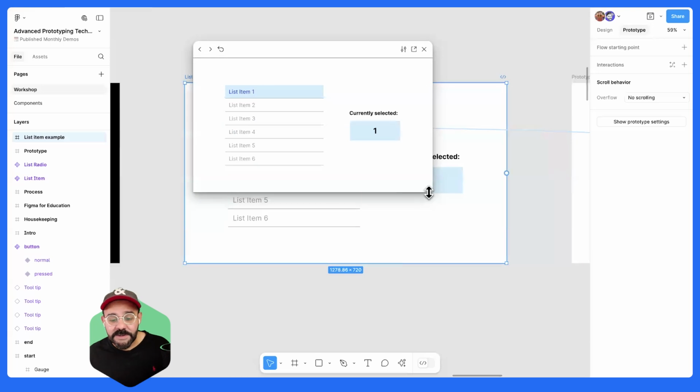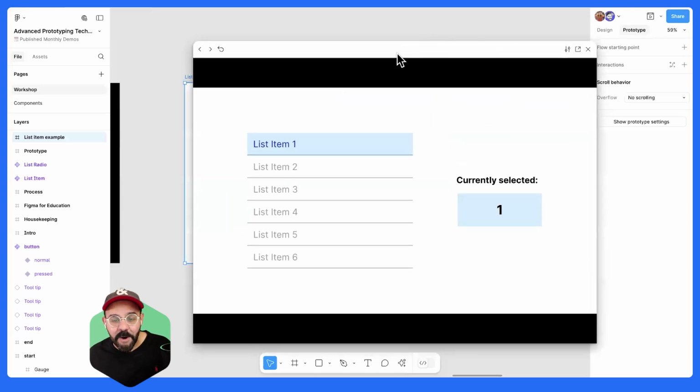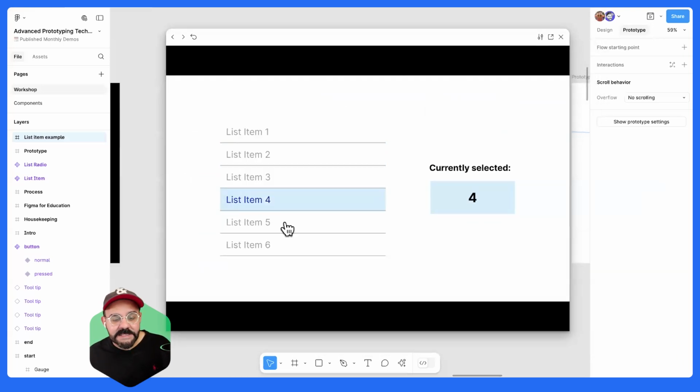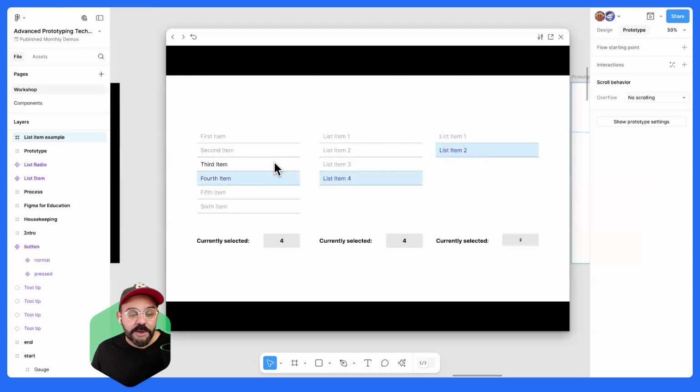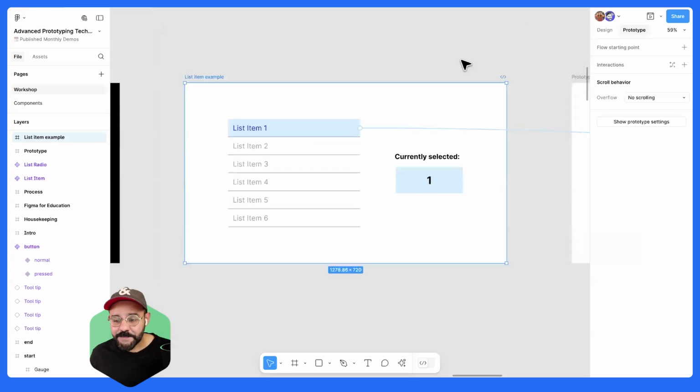If I was making a component list where I need to keep track of which item I selected, or let's say I have many lists, and each list is keeping track of its own option. So if you're creating real UI, you can use advanced prototyping to track many of those inputs that you might be including in your prototypes.